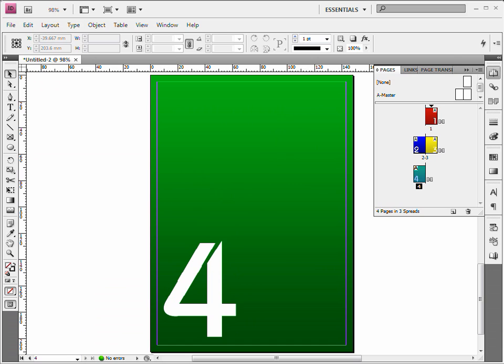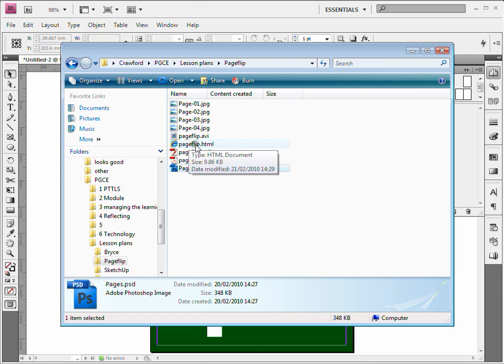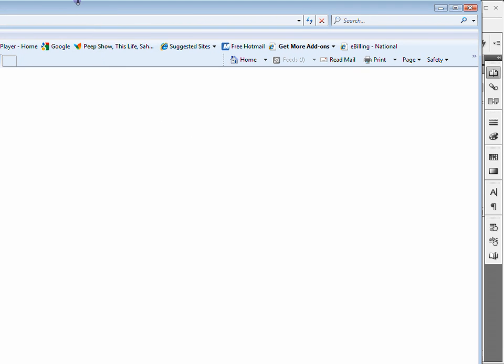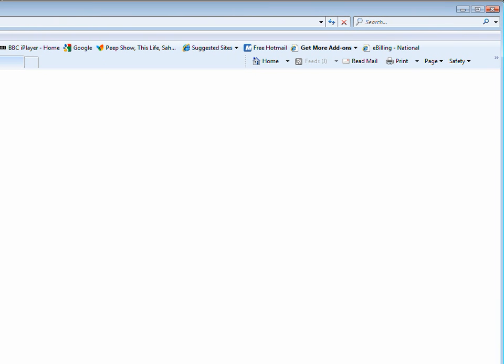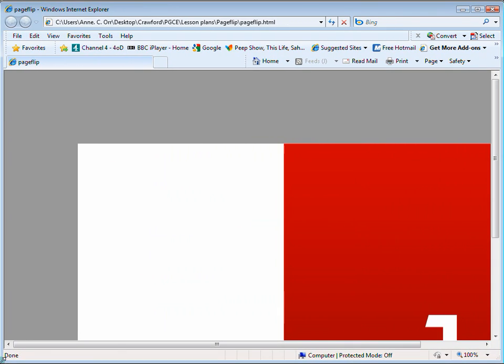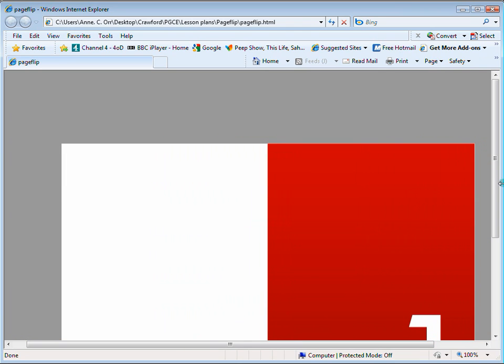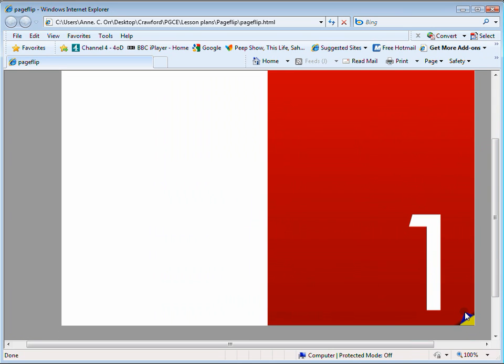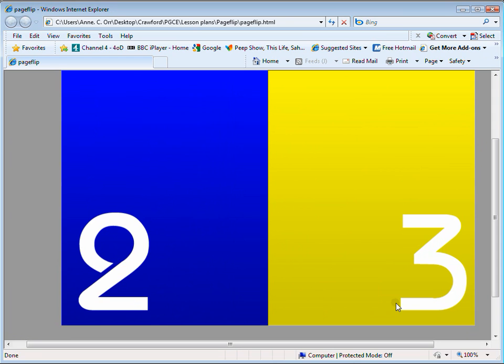And we can go to our own folder. You'll see there's an HTML web page and that's your SWF file. So I'll just click this open. I might have to resize it just to view in your window. I've got a few title bars on, but anyway, it gives you the gist. You can see the page turning in here.